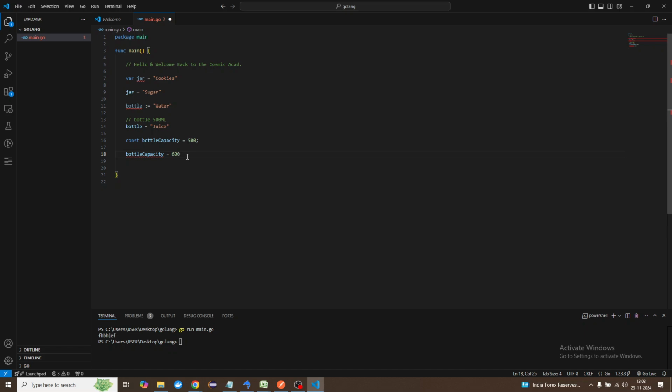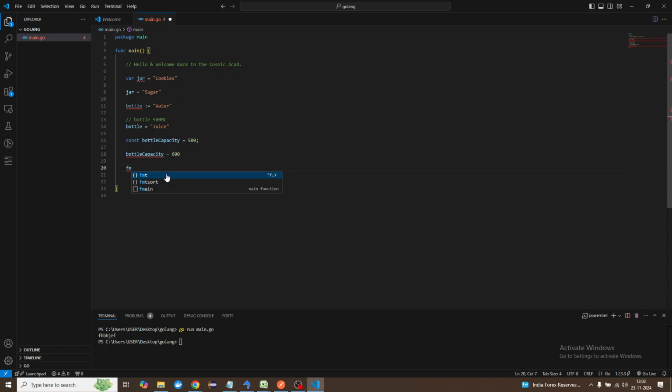So for that I'm going to use the fmt package. In Golang we know that everything is a package. fmt is nothing but the short form of format, and this package has a lot of functionality related to input and output and many other things.